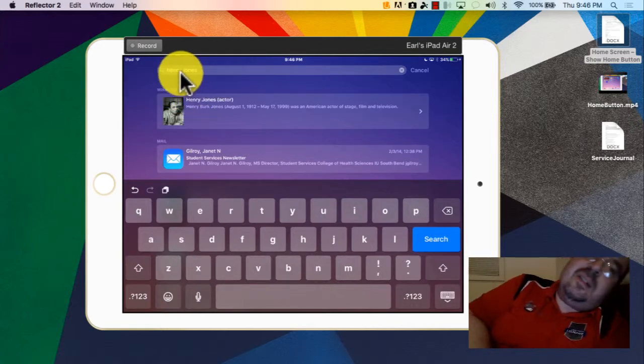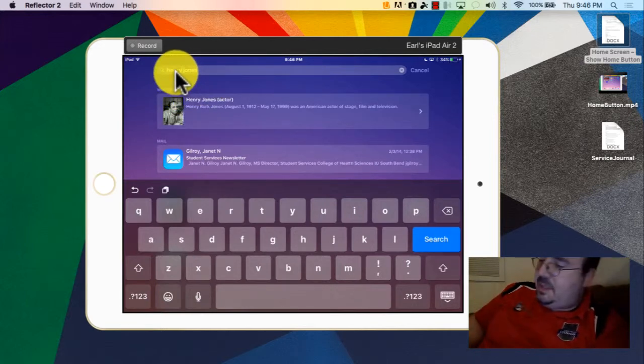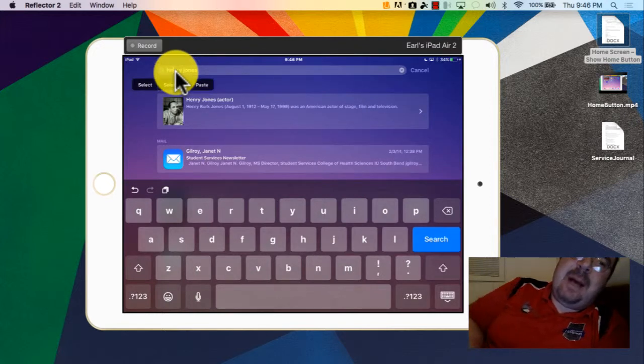But let's look at this a little bit more when we're typing text. So I'm going to touch and hold, and I can move my cursor around. And this will work any time you're using the keyboard for anything, like for net searches or whatever, when we get into Safari. But notice one other thing. If I let up on it, I get other options too.